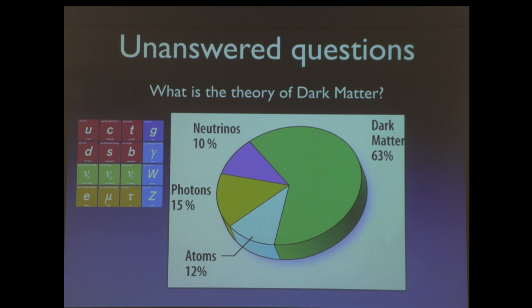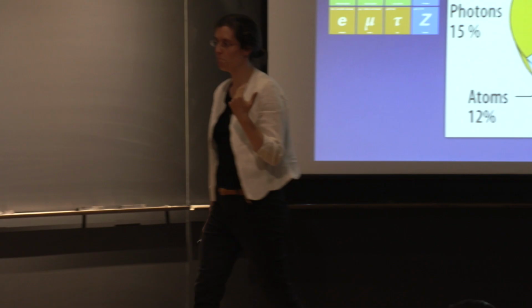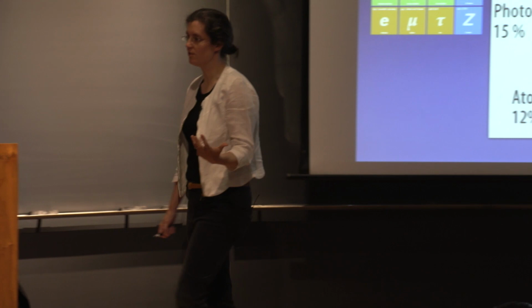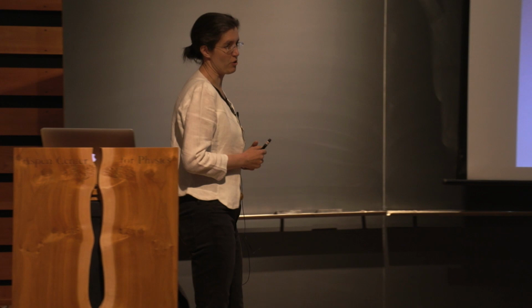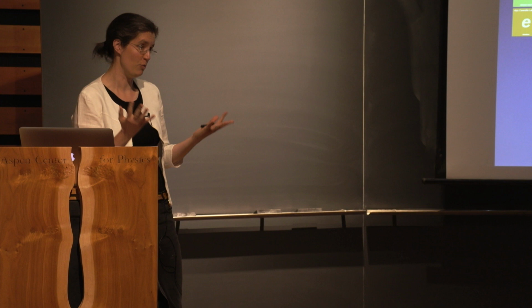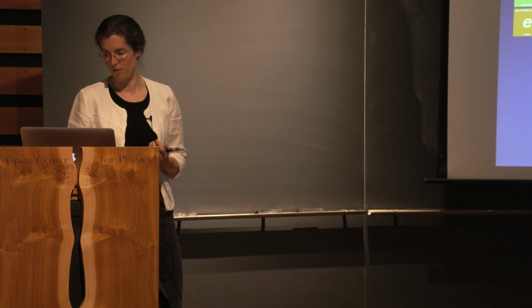By contrast, what sits on this other side of the pie chart is really kind of a big question mark. So it's one of the biggest open questions in science. We know, as I'll explain, that it's critical for the formation and evolution of the universe, but we don't know how to describe it. We don't know what it is. It's as if we can weigh dark matter through our observations, but we don't know anything about the microscopic behavior of the theory.